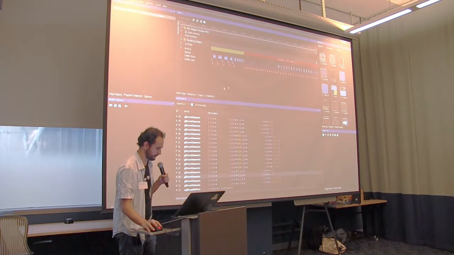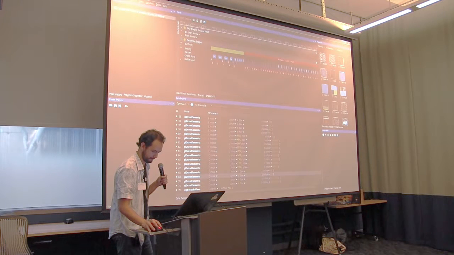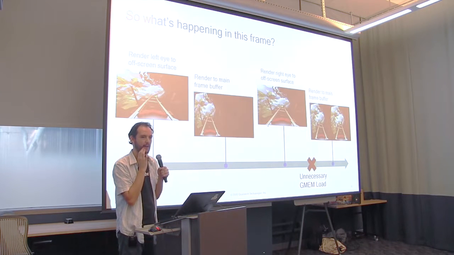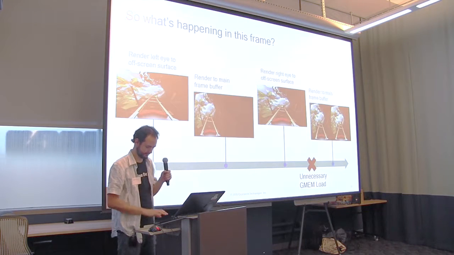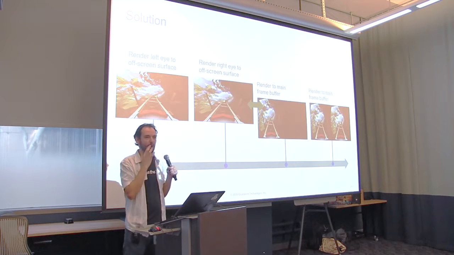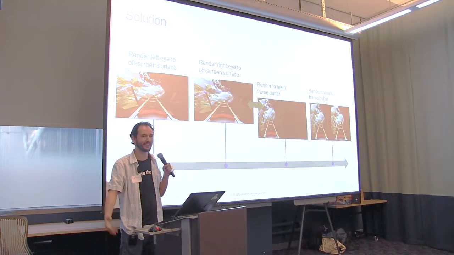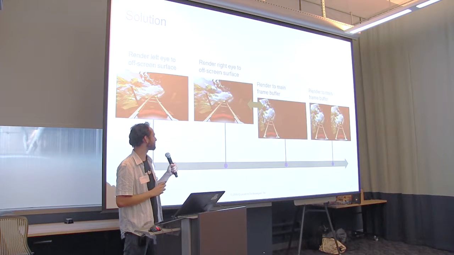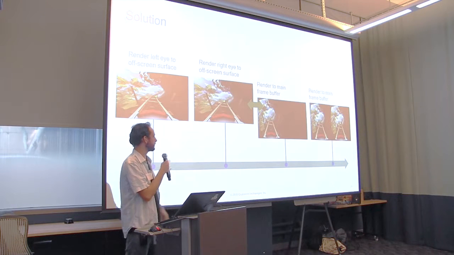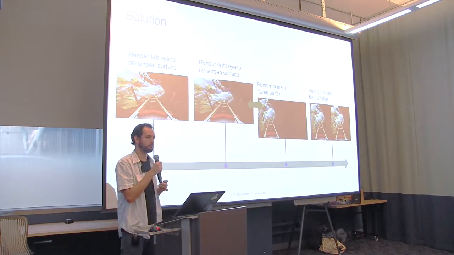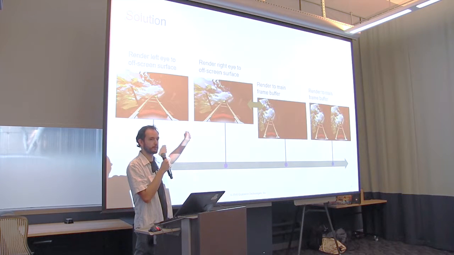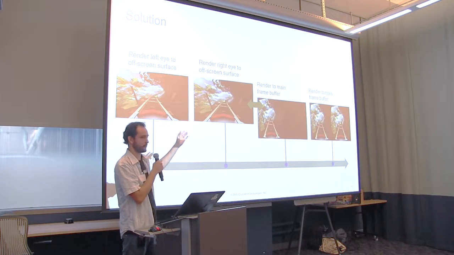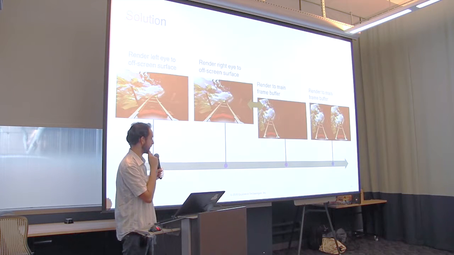What could be a potential solution here? Any? Render the left and right eyes to two separate off-screen surfaces, and then... Perfect. Yeah. So just switching things around could potentially be a solution. Yeah, just switching these two, you might now incur a little bit of overhead by fetching data from the texture, but it's nowhere near the amount of overhead of actually loading that into the back buffer, into the GMEM.